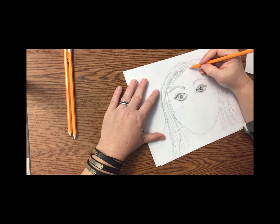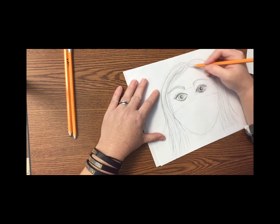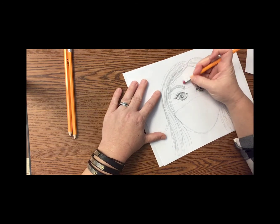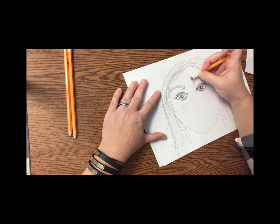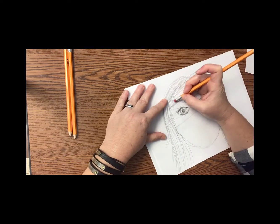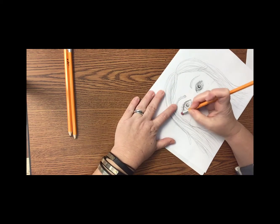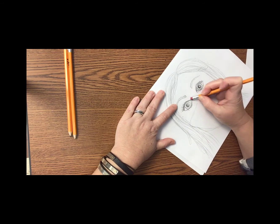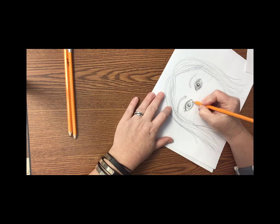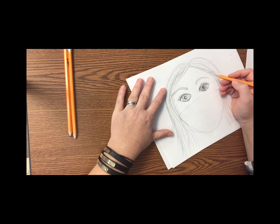All right. And then I just keep adding texture. Now I am going to erase these crazy guidelines here. And this guy's a little bit too thick, so I'm going to go back and work on him. All right, and you can kind of see my picture coming to life a little bit more here.